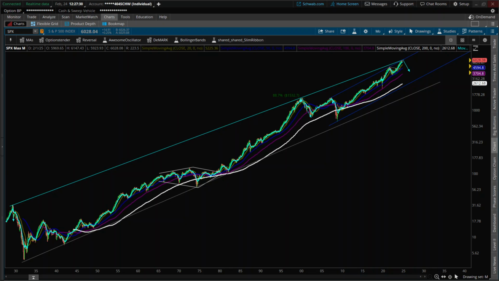Also, the individual analysis: we had a trade on Apple today, so I did an analysis on QQQ, a little bit deeper, and also Apple to set up that trade.